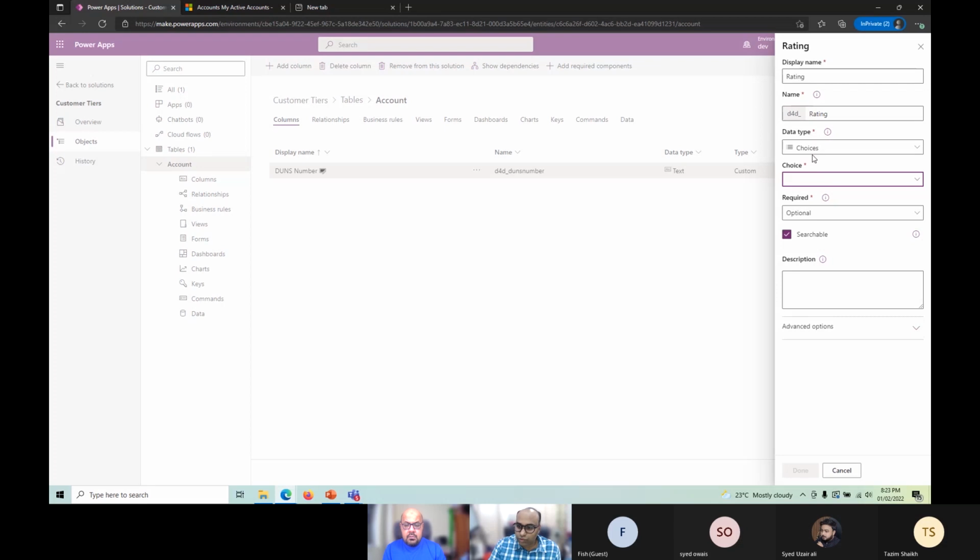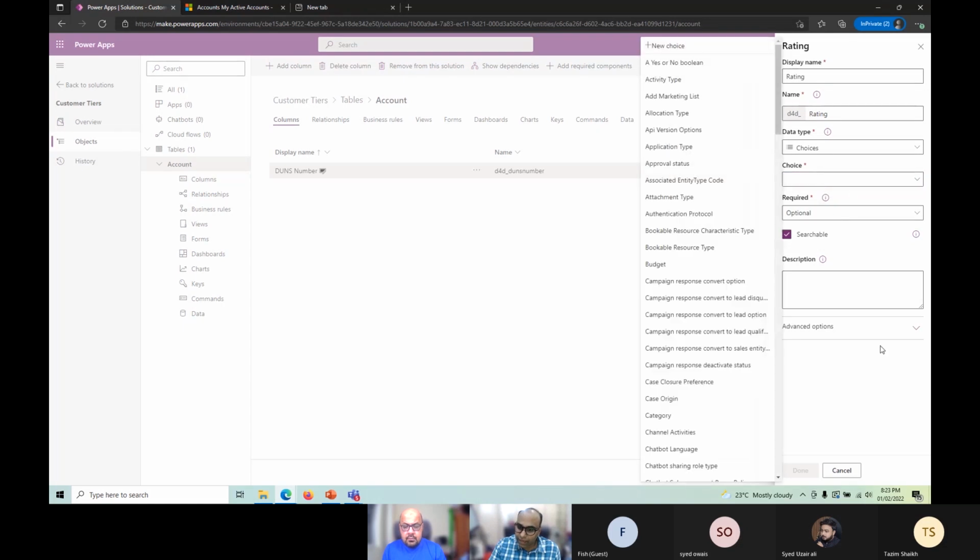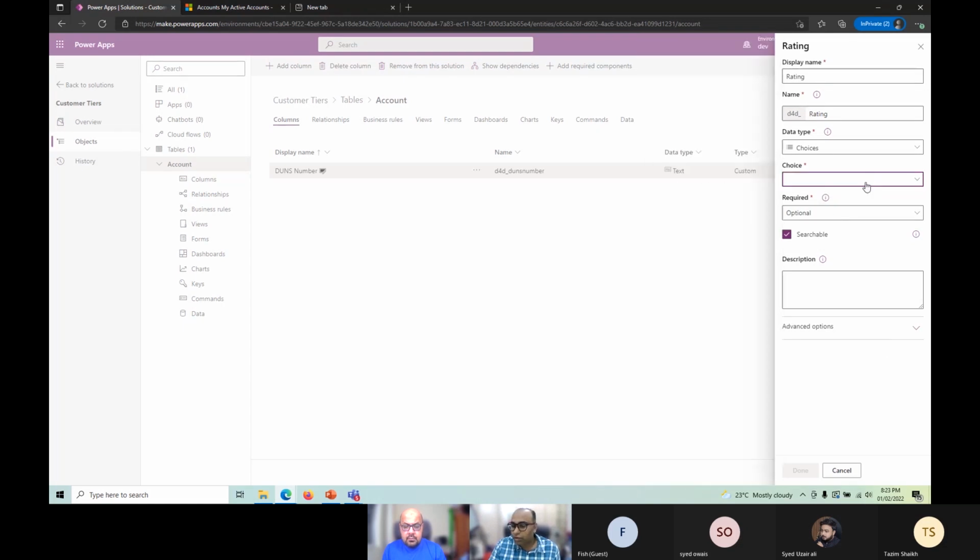As soon as you do choices, you have two options. You can add a new option as a global, or locally. One is global option sets or global choices, the other is local to your solution. So what's the difference?